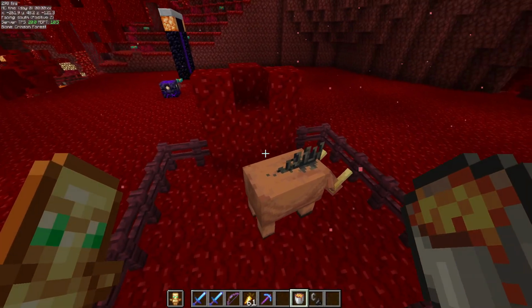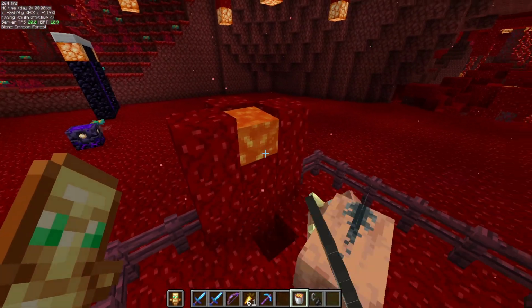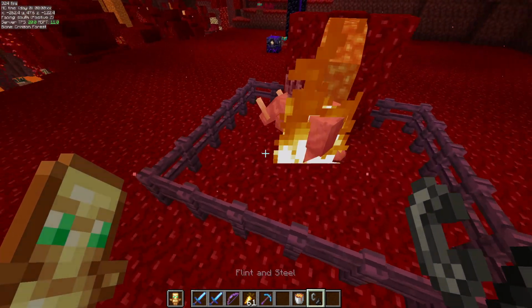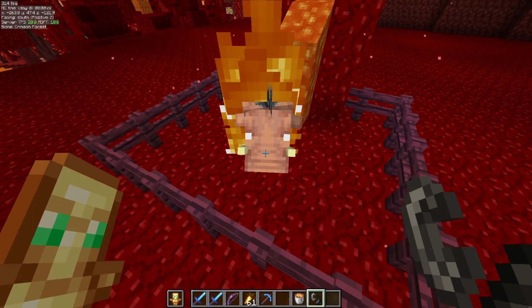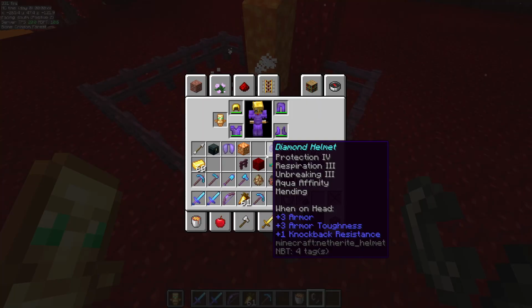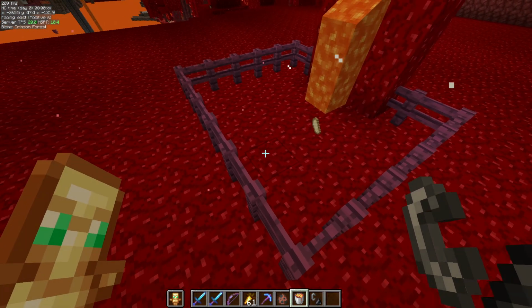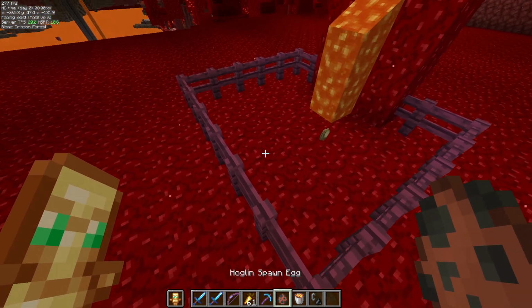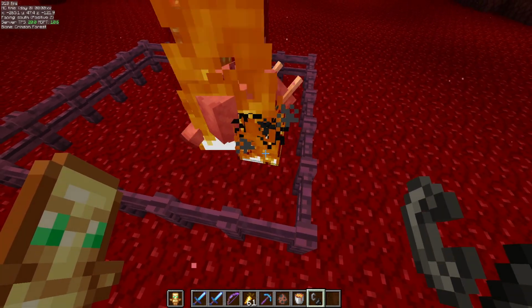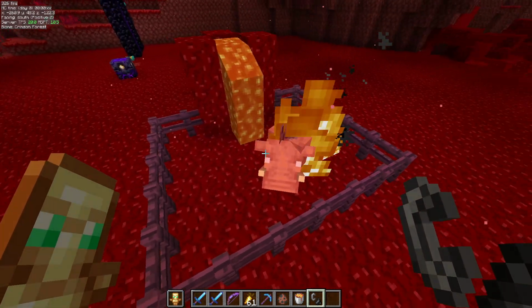Now, although hoglins are a nether mob, they are not immune to fire. They will catch on fire, either by lava. He doesn't move. He's not moving very well. And he didn't make it. And also, they're not immune to fire as well. So if they happen to get too close to something that's on fire, they'll catch on fire as well.